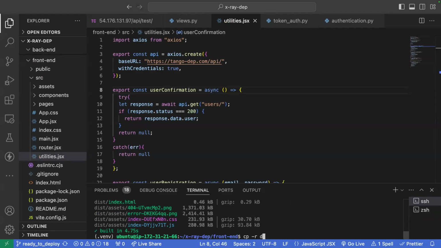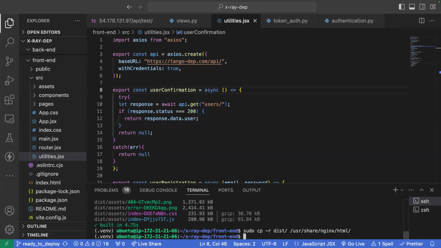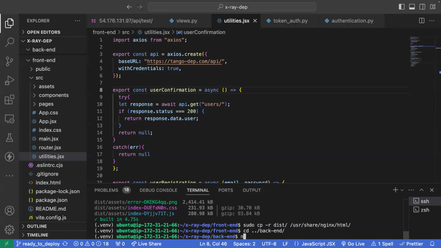Sudo cp -r. So copy recursively my dist files into /usr/share/nginx/html. All right. Let's do sudo service nginx restart.